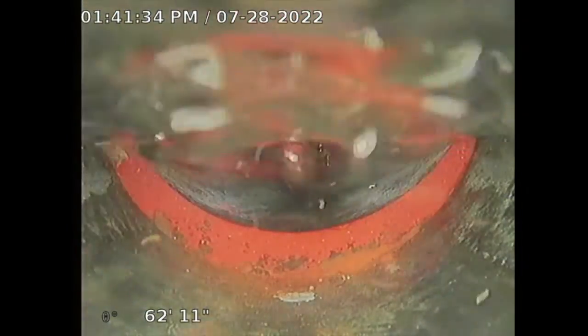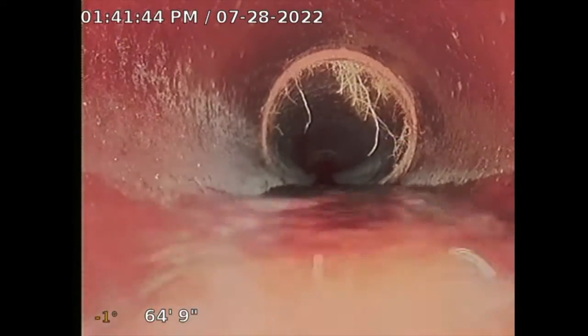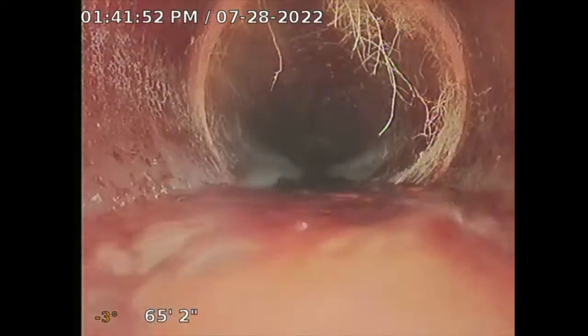These prevent me from pushing my camera. I'm gonna try to push. Let's see if I can do it. Yes, I was able to push. All right, so this is a little bit more tree roots. This is how these tree roots start. They start off as little hairs, see that? And then they start getting bigger and bigger. So you do have some tree root intrusion. Nothing to write home about. It's not a lot. There's a little bit more.